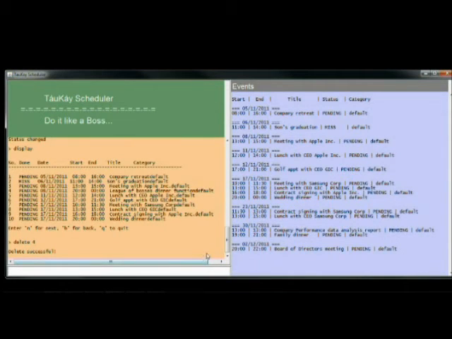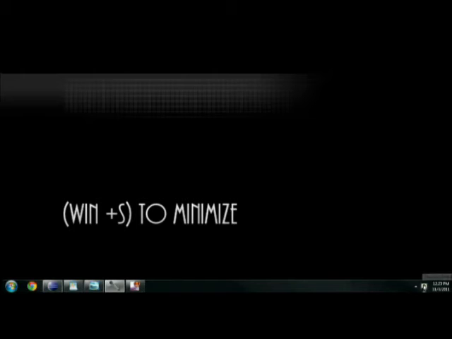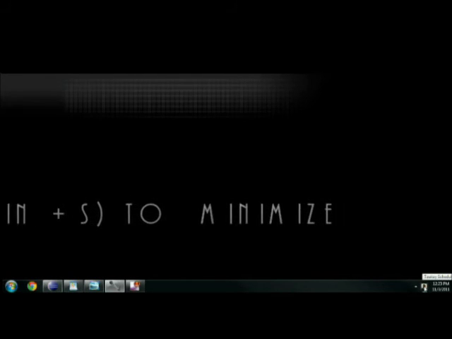This displays all the formats of the 4 commands: add, display, delete, and status. Another extra feature will be our window shortcut to minimize the software into the taskbar. This is done by pressing Windows S, and as you can see right here, this is the icon for our T12J scheduler. It is to minimize the taskbar.